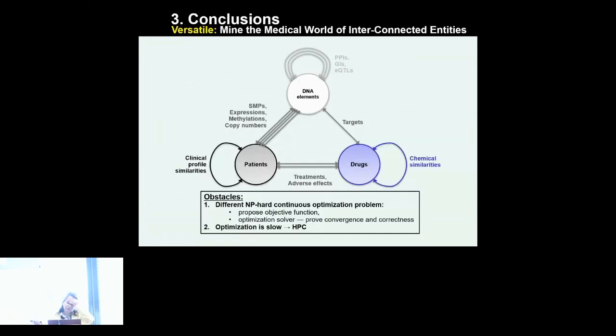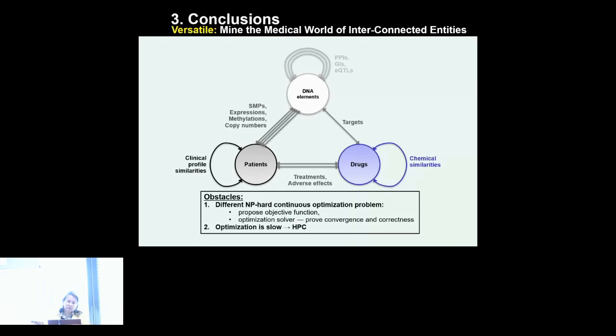Now, to conclude, this NMTF is a very versatile machine learning method that has many benefits, including that, by carefully mapping this universe of relationships between data entities, you have very few parameters to tune. You can impose orthogonality, you can fuse data types, etc. You can put anything you want in it. It's modular. You can measure the contribution of each data type. So you can put any DNA elements, QTLs, expressions, methylations, copy number variations, clinical profile similarities, treatments, adverse effects, whatever you want.